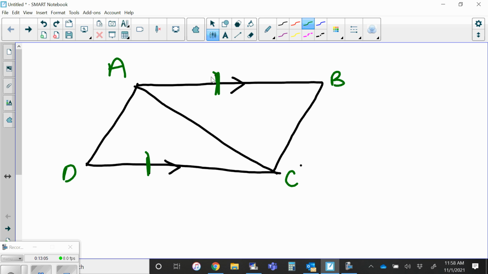This is probably one of the ones that we need to start seeing because it's going to happen. Do you see this side right here? That side is on both triangles, correct? Isn't it equal to itself? That's called the reflexive property. Remember that? So now what would I need? Got two sides, now what do I need? Which angle do I need on this bottom triangle?